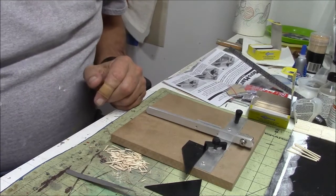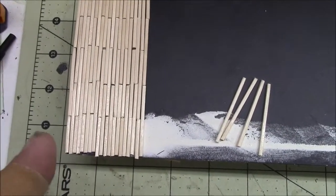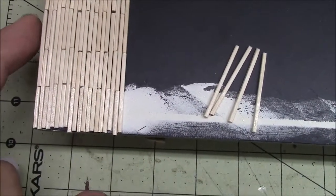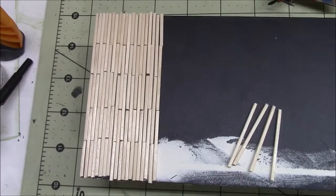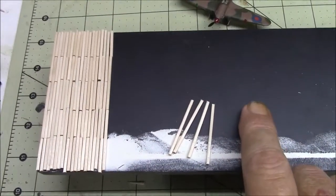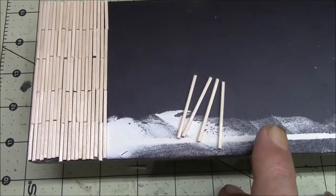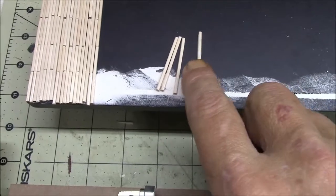I'll be right back. So this is what, and like I said, this is just mocked up, so when I actually glue them down, they'll be a lot straighter and they'll be more close together. There won't be all the big gaps that you're seeing in there now. But that's how we're doing the wooden deck carrier. And I'll probably use wood glue on this, I'm thinking. I think the wood glue would work a little better than the white glue for these toothpicks. But like I said, this is gonna take a while to get all these things cut.